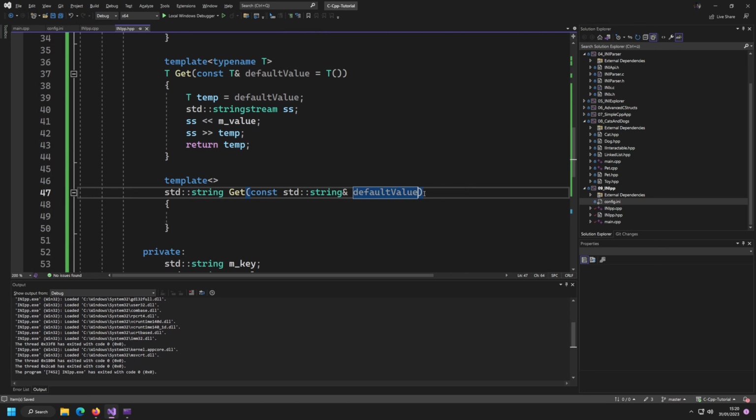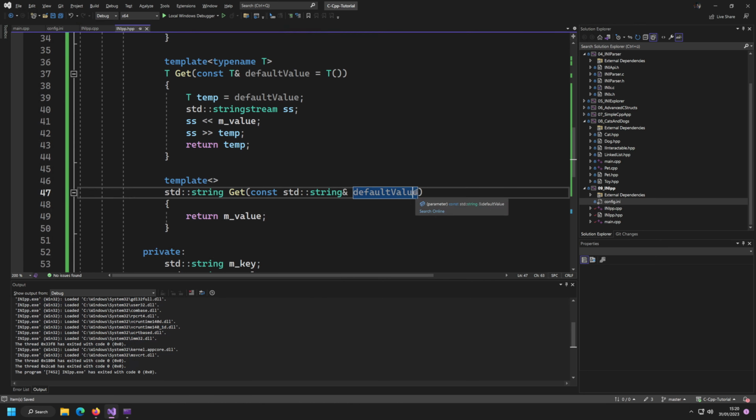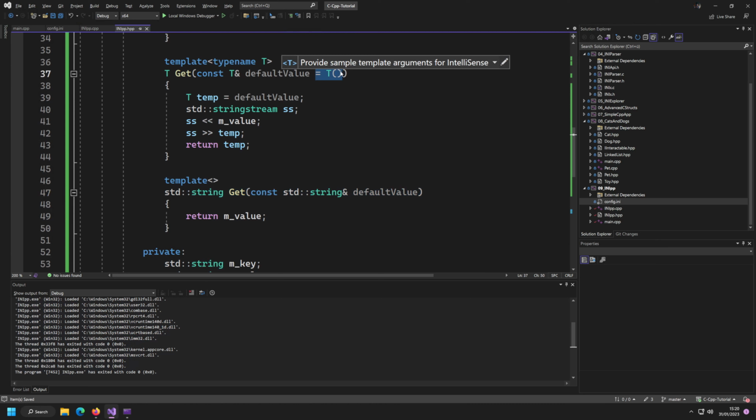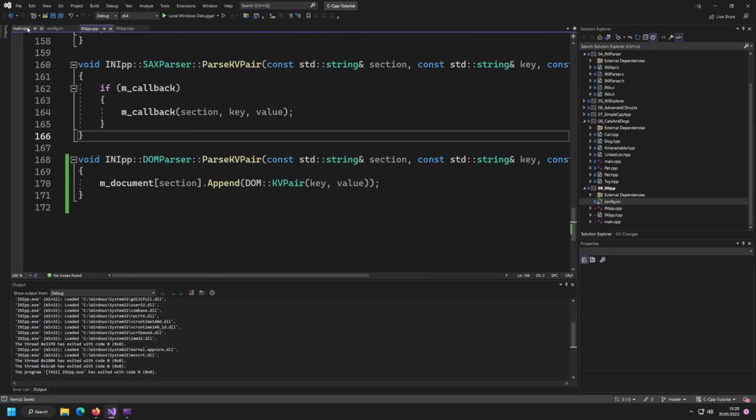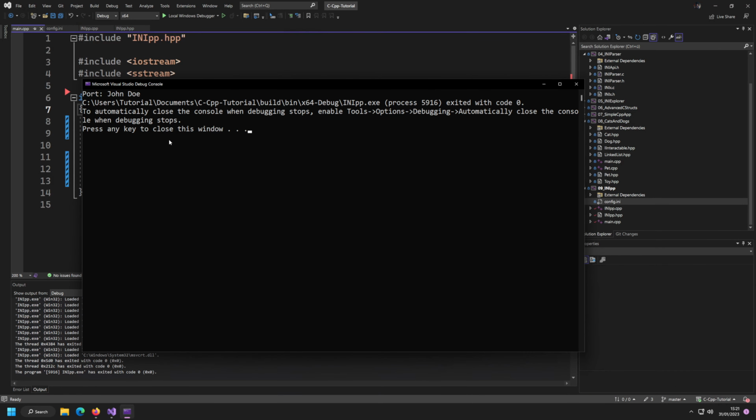The default argument is not allowed because it's already specified up here, but this is allowed. Now, by providing an empty template, you basically say, hey, I do want to provide an implementation for std::string, and the get version of std::string is just returning the value. Default value is not allowed here. You just need to declare it because it's taking the initial default argument from here, which is the default constructor of T, and in this case it can see, all right, std::string, you are providing a special implementation for std::string, and by providing the special implementation, you're going to solve the issue, because now the compiler will call your exact implementation for the std::string, and you're going to get the John Doe back.